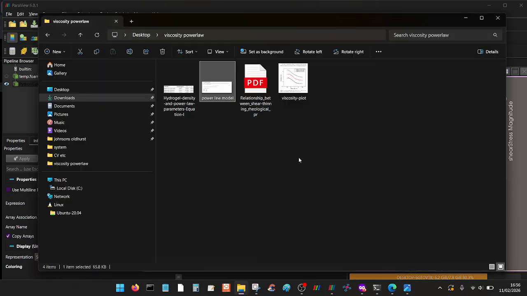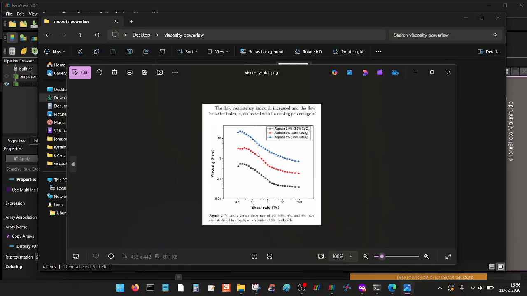But I think once you get a handle on what this plot actually means, then that'll probably give us a better idea about which hydrogel is best for a specific application. But yeah, that's where I've got to so far. So just using a very simple demonstration exercise and putting in the power law for the viscosity and then running it to get the solution, and then that tells us what the shear stresses in the fluid are.